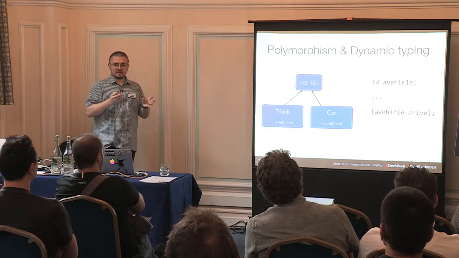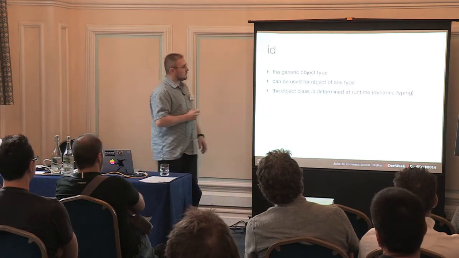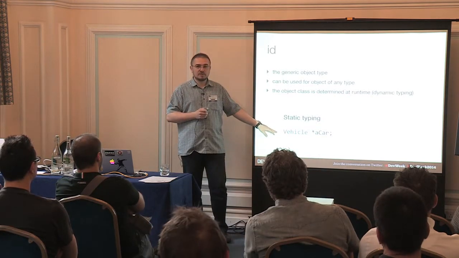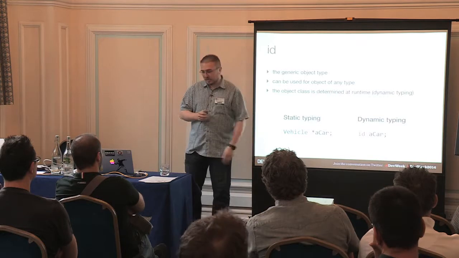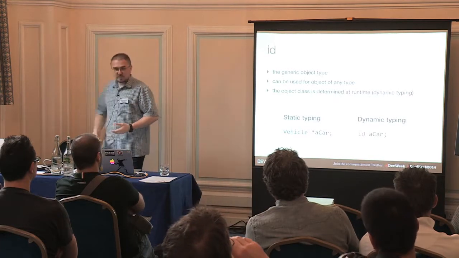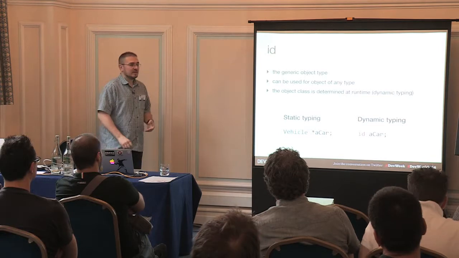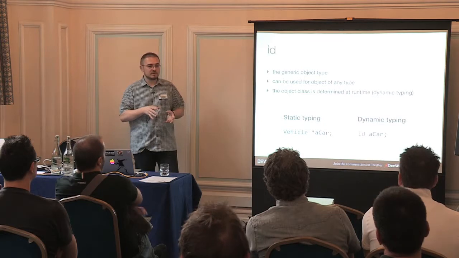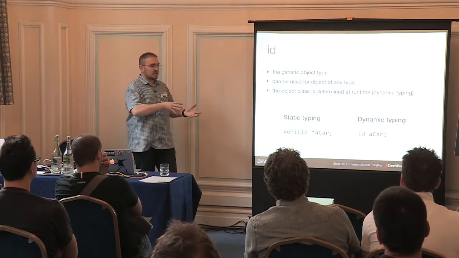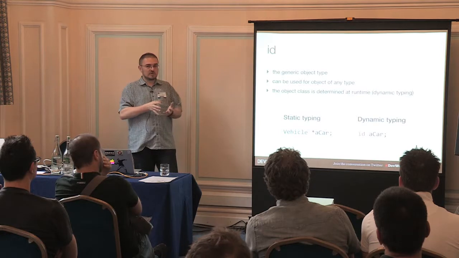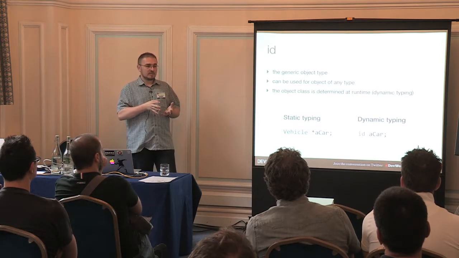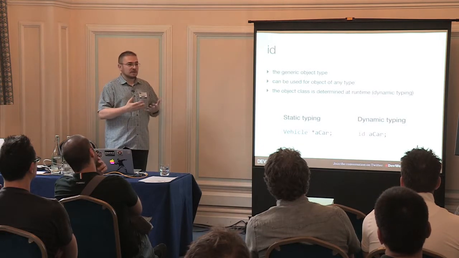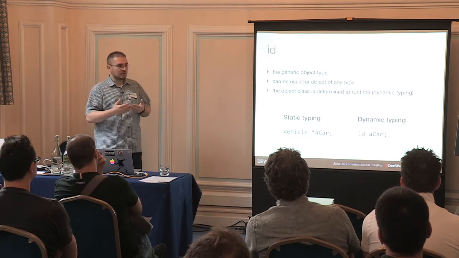It means anything. Right? So, in static typing, you declare for each object what sort of class it is. If you want dynamic typing, you just use id. Obviously, you probably ask, why don't you use id for everything? Well, you don't really want to do it, because that means the compiler can't check if you made any errors. Right? But there are cases where you don't necessarily want to tell it that it's a particular object, because you don't know what that object is until runtime. So there's a trade-off to be made there. It's not a tricky one. You kind of get it once you use it, when you need to use one or the other.